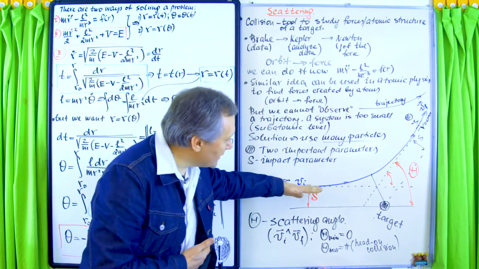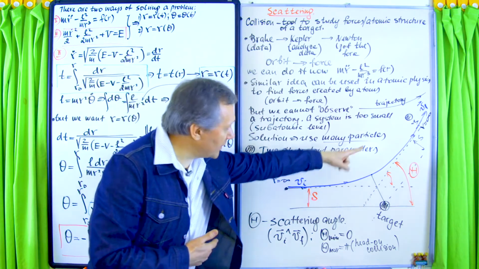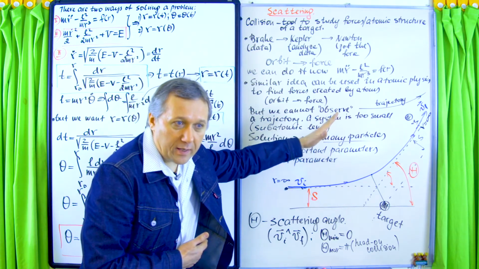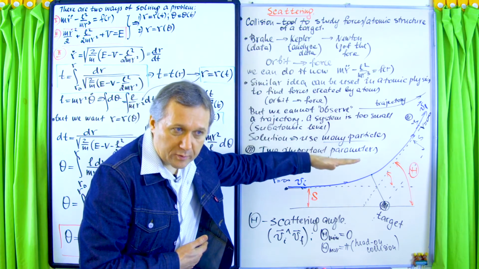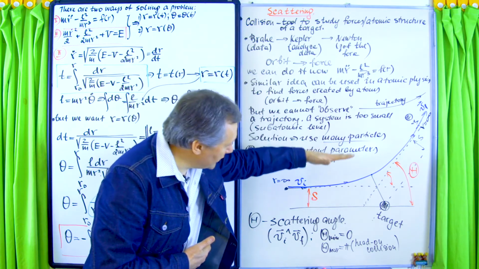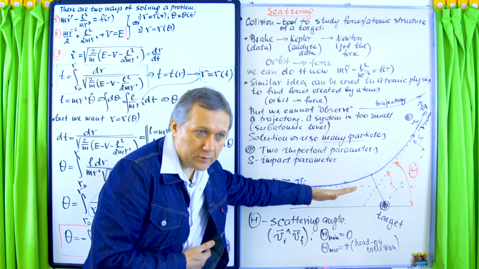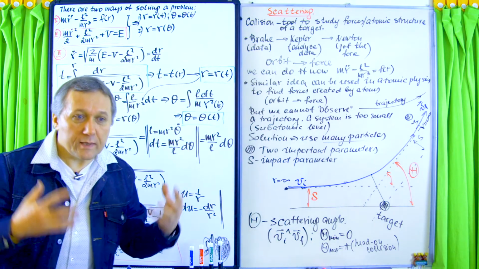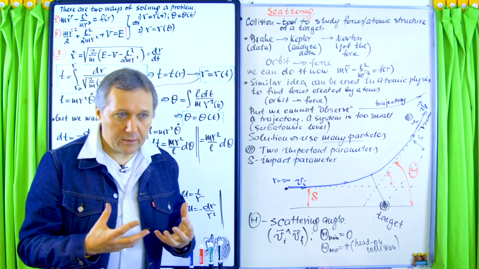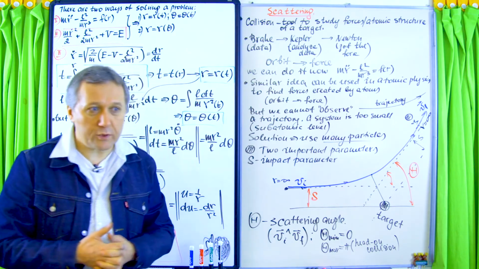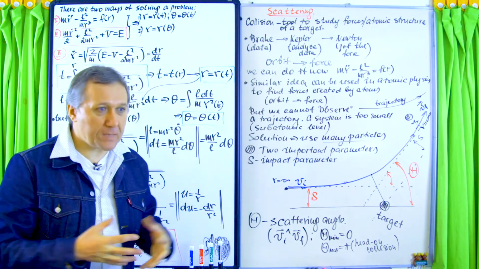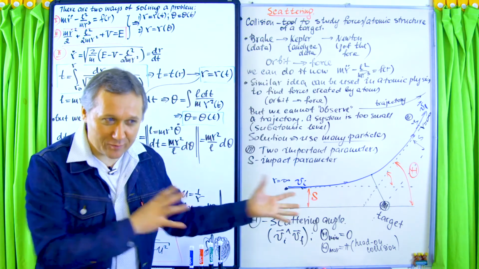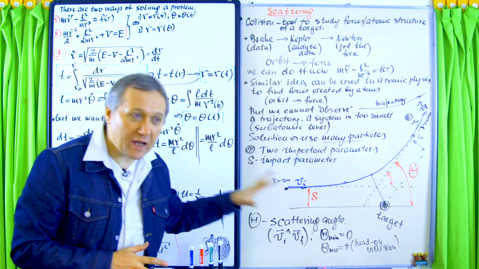If S, for example, at this level, so let's say we have some scattering angle, but if you start increasing S, the scattering angle will become smaller and smaller and smaller, right? Or if you start reducing S, of course, the scattering angle will become larger and larger and larger. So they are dependent. How they depend, of course, will take us some time to get. It's one of the goals of today's class, but they are dependent.